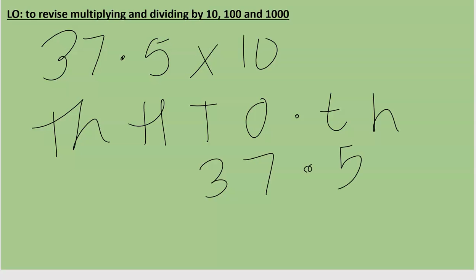You can see by looking at 10 that 10 has one placeholder, so we're going to move our numbers one place to the left. One place, one place, one place. Now you can see by looking here we have no spaces before the decimal point so we do not need to add in any placeholders, and that is just a really quick revision of multiplying by 10, hundred, and a thousand.